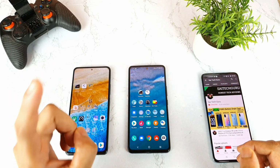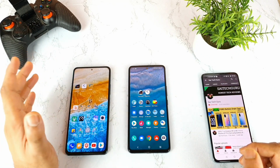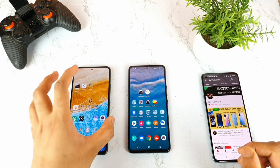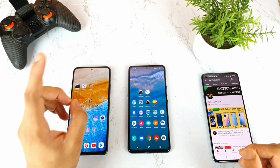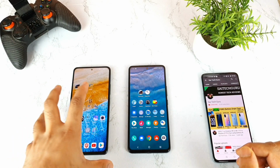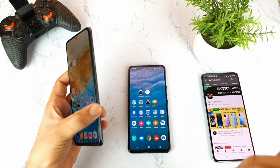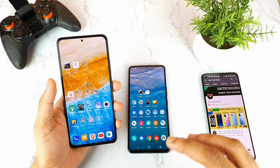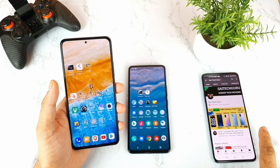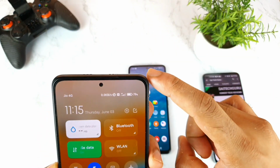So let's get started with the first thing, which is 4G plus. Which phone is the best for 4G plus connectivity? I'll pick the Mi11X device. In my case, in my room right now, in my home, the Mi11X has got better 4G data signals. If you are living in a metropolitan city, you definitely don't need to worry, but right now in my town I definitely need very good speeds, and the Mi11X can get 4G plus speeds.